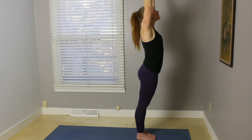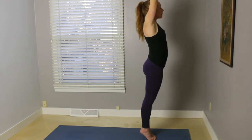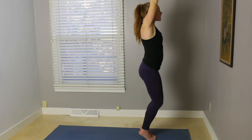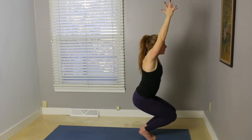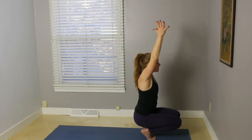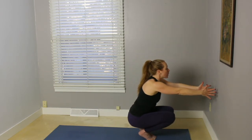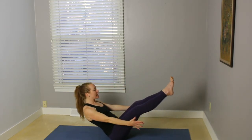Inhale, sweep the arms up, reach the arms up. Come up onto your toes. Really hug the inner thighs, inner feet toward each other. Pull the belly button toward the spine. Gazing forward. On your exhale, start to bend the knees — if you have any issues, just come straight to your sitting, that's where we're going. Keep lowering down until you come into a vertical squat, reaching the arms out in front. Start to lean forward as you bring your heels down, hips down. And come right up into Navasana, boat pose. Knees can be bent or more straight. Soften the shoulders.